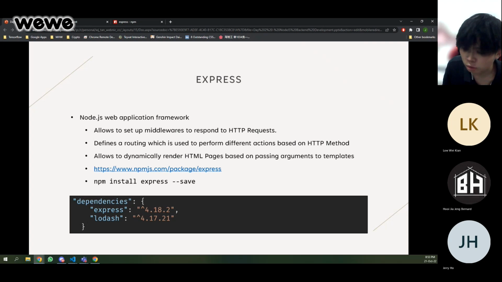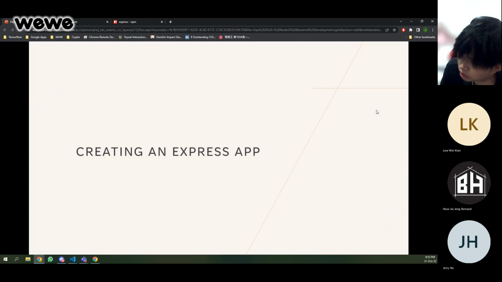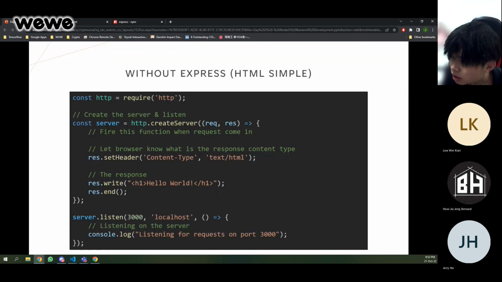Basically this will simplify all the process. Most programmers will use Express rather than just Node.js only, because this is easily manageable. So for now we want to create a Node.js Express app.